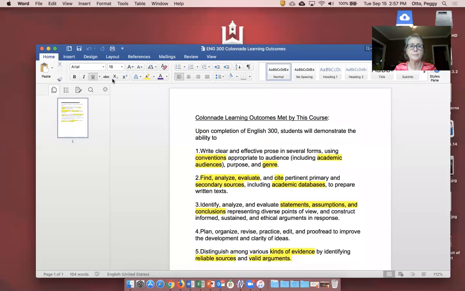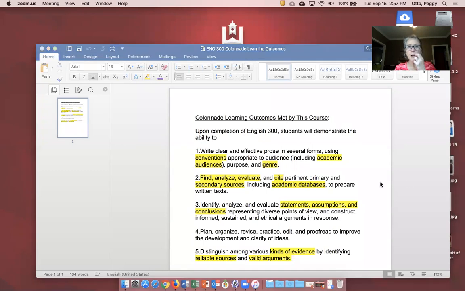So I'd like to start out by sharing with you the course objectives, just to give you a sense of how what we're learning fits into the course as a whole. So these are the learning objectives met by this course.